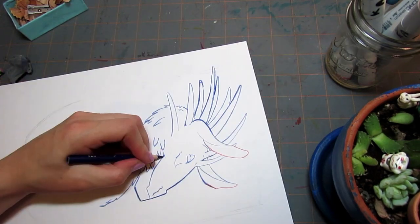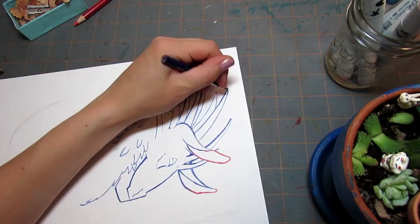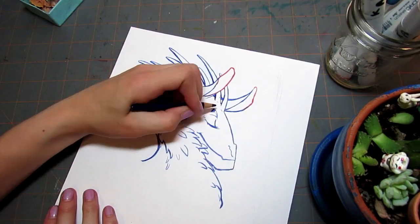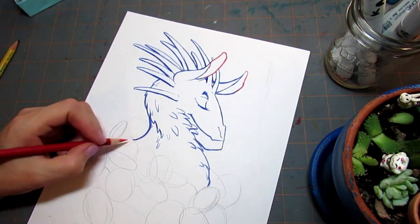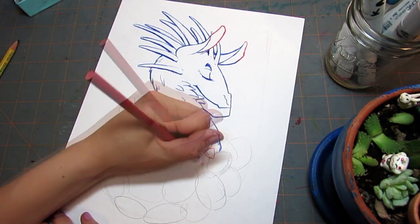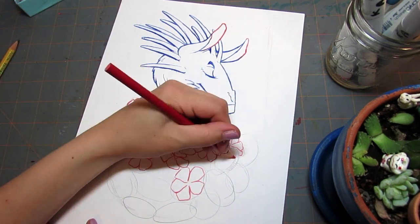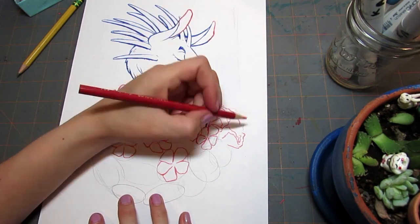First of all, I'm going to talk about the ease of editing. The ease of digital editing was probably the first thing on my mind when I was making this. I wanted it to have solid, thick outlines, and I wanted it to be bold but have a limited color palette, so I went with salmon pink and denim blue. I chose these colors partly because I wanted a shirt I would wear with jeans, but also something that would look nice if I decided to change it up and wear it with maybe a pink skirt. So I wanted it to be dual purpose — something a more casual person or someone who dresses up a little nicer could both wear.